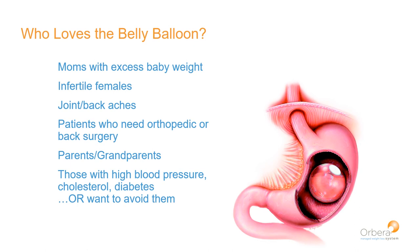Amazingly, the belly balloon is also very popular amongst doctors and office staff. When I went to train to place the belly balloon, I was in a group of about 30 doctors, and three of them had actually had the balloon themselves. Because they had such success with it, they went to training to learn how to place it in their own patients. Doctors and their office staff tend to be more in the know about new procedures and safety, and they're really jumping on board because it's so safe and so effective.